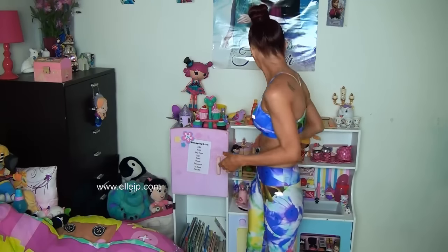So grab yourself a tape measure. They're pretty inexpensive. You can get them from most sewing supply stores. It doesn't really matter which one you choose. Just make sure you use the same one, because again, sometimes tape measures can be slightly off. You can measure in centimeters or inches, whatever you prefer. Now my tape measure is actually a little bit broken, so I've sticky taped it together. My apologies, but it will work for today.